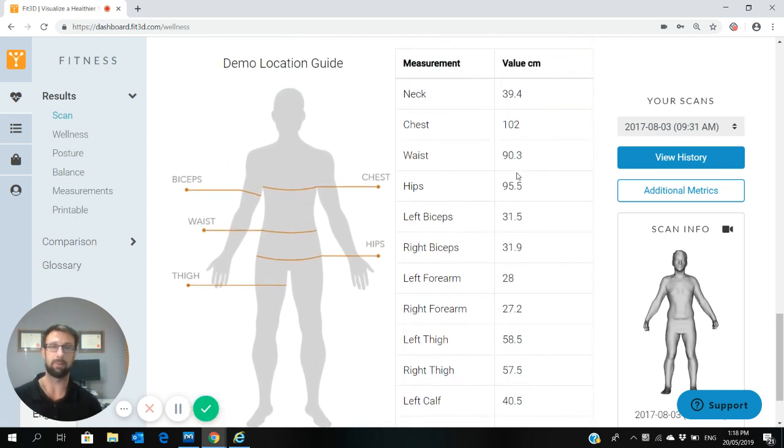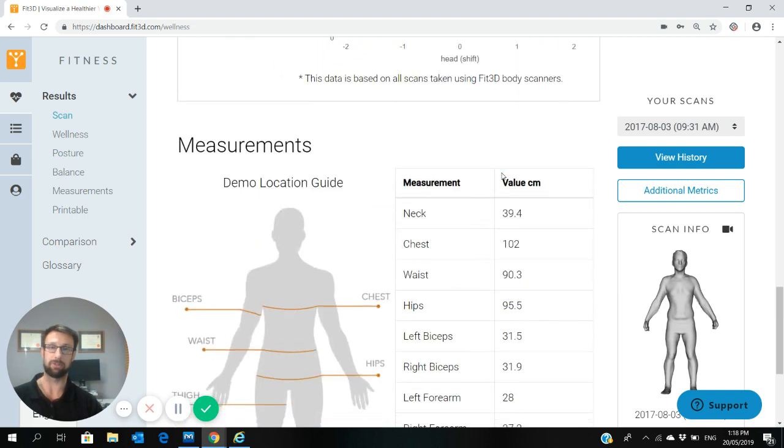Just keep in mind that all these measurements, they're using infrared cameras, so they're snug to your body. Especially the waist and hips and chest, they will be significantly higher than what you'll probably get on a tape measure. So just be warned when you're buying any online clothes, do not use your Fit3d measurements unless it's already been calibrated with Fit3d. Not many companies are, or actually none are in New Zealand at present.